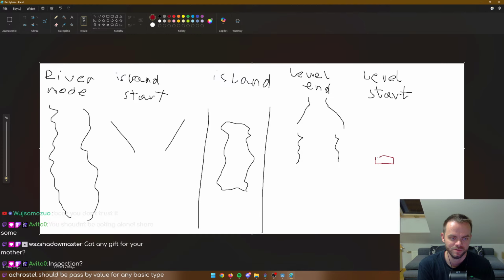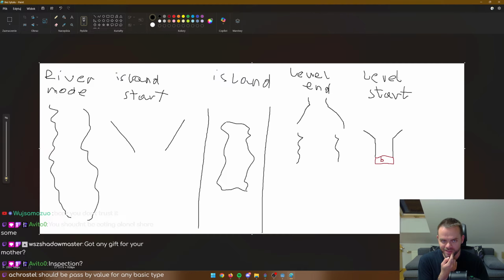This is bridge. It will draw a little bit of this, and maybe a slight opening. It doesn't need to be too big. Okay, so we have some level drawing modes.